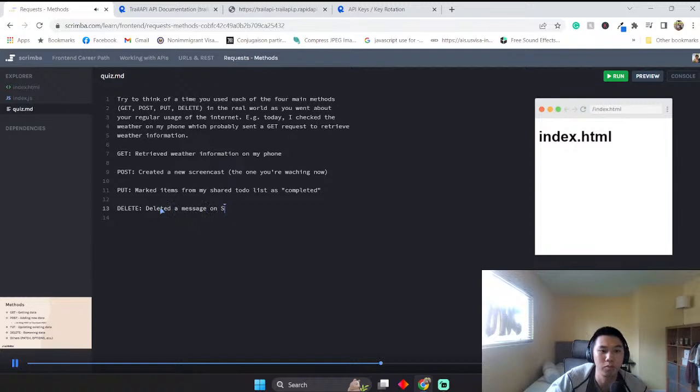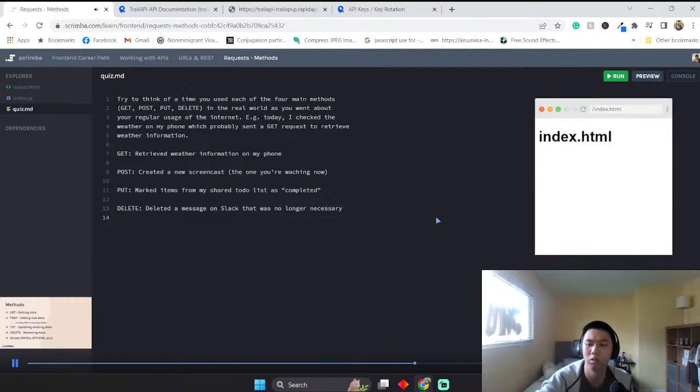The truth is, each API can implement the different methods in whichever way makes the most sense to them. For some reason, I found it's rather common for an API to actually update data by using a post request. There might be great reasons to do it that way, I just don't know them myself. I have always used a put request when I'm writing an API and want to allow my users to update existing data.